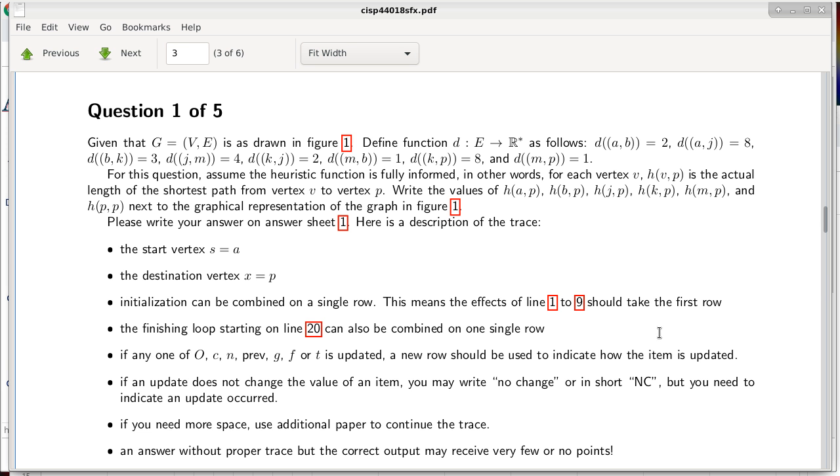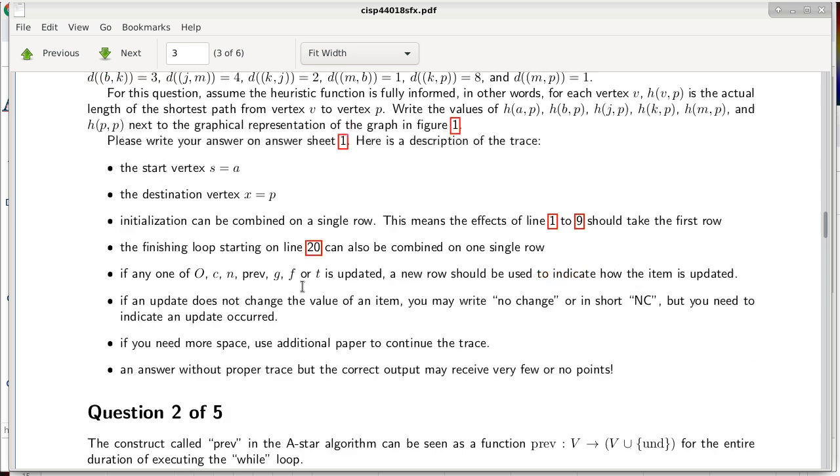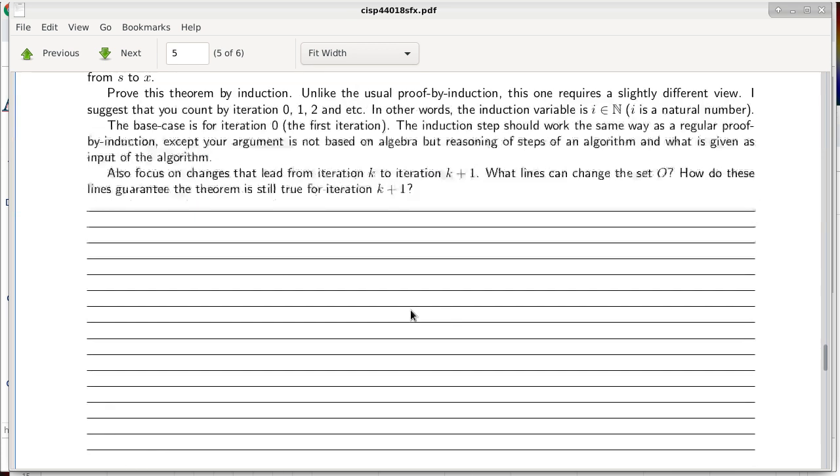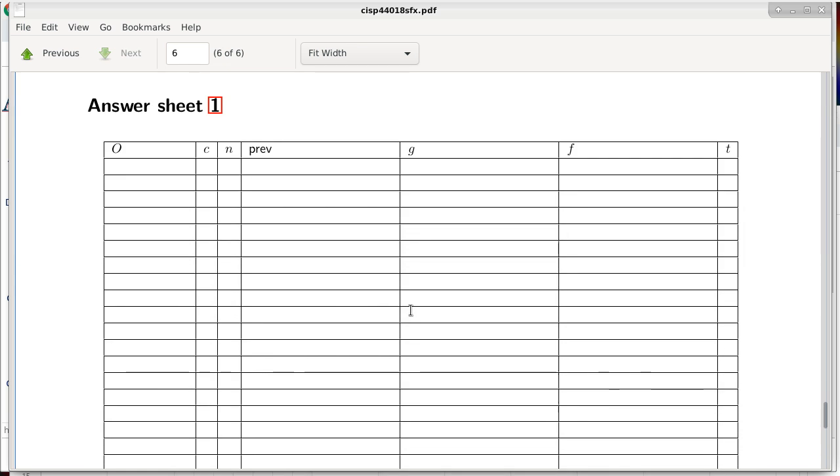So this is just a trace. I give you all the given stuff, and that's it. And I think in this one I gave people a table, so they can just use the table. That makes it kind of easier because it's already pre-lined, and you just have to fill in the things. So for the G, F, and pref values, you just do the elements here, all the vertices, like that, and then have sub-items in those columns. And that's why a ruler would be handy for this purpose. Okay, so that's question number one, just a trace.